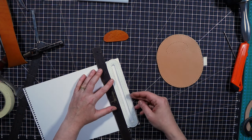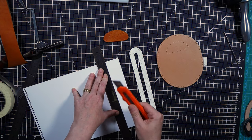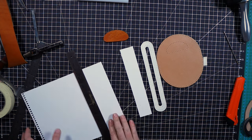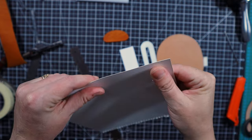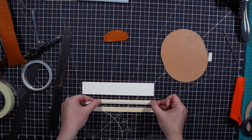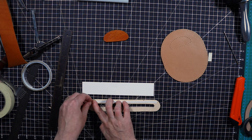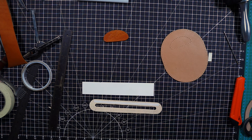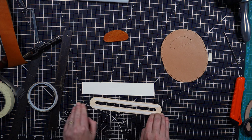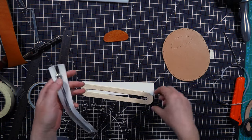So I'm gonna use again my own method of stitching zippers with the paper backing. It's some really heavy paper for drawing from a drawing album. So I just basically cut a piece of the same size and then tape it with two-sided tape on the back of the zipper, so this way we can avoid over-tightening and the waving of the zipper. And after the zipper is stitched, the paper will be removed.